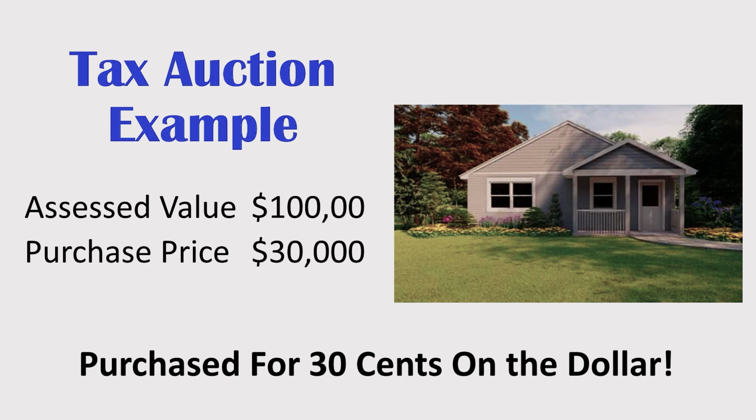Well, other people are going to think about this auction too. You're not going to be the only one. So you head over to the auction to buy, but it doesn't sell for $4,500. Someone's willing to pay more. As a matter of fact, the county might tack on a few fees and actually start the bidding at, say, $6,000. All right, well, let's say the bidding goes back and forth and you're one of the bidders and it stops at $25,000 and you say $30,000 and the auctioneer lowers the gavel, sold for $30,000. Well, if you could buy a $100,000 property with no mortgage and you can buy it for $30,000, both of us know you made a hell of a deal.